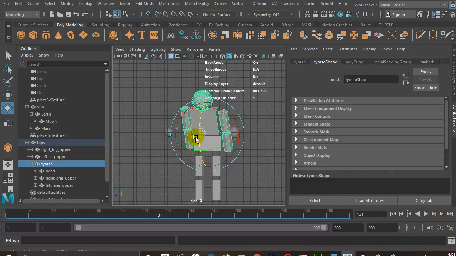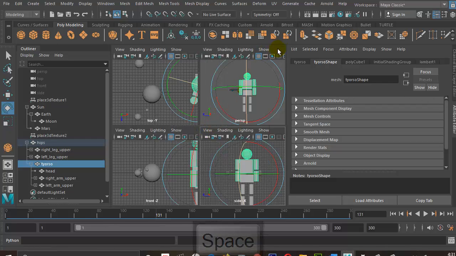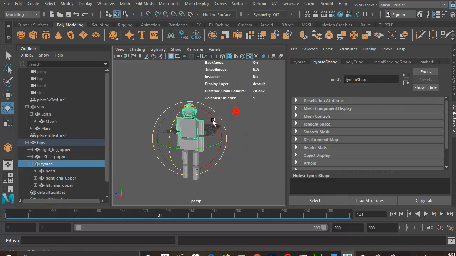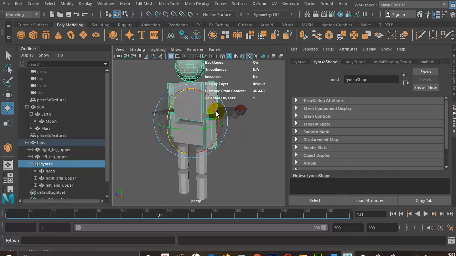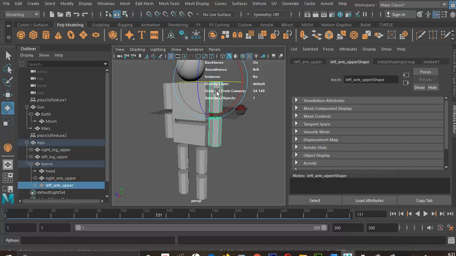They can sort of bend over. I'll go to a perspective view here. So now we have this parent-child rig that we can animate to have a person moving around.